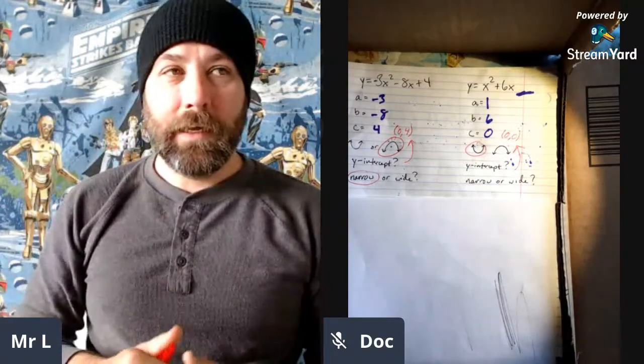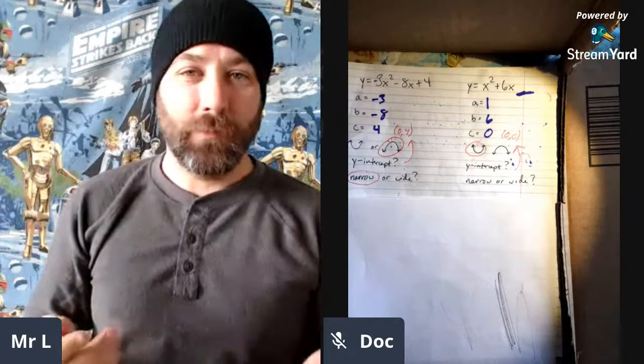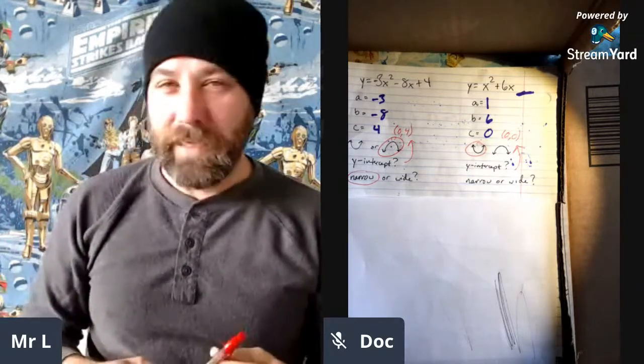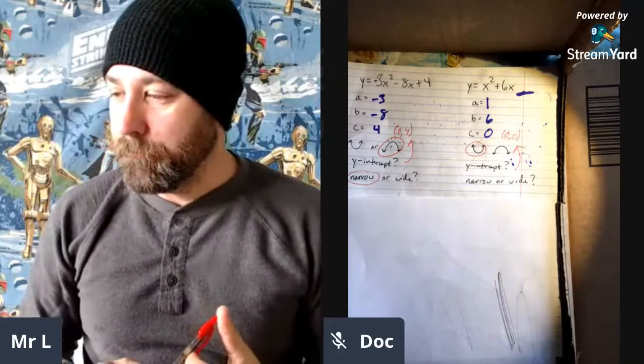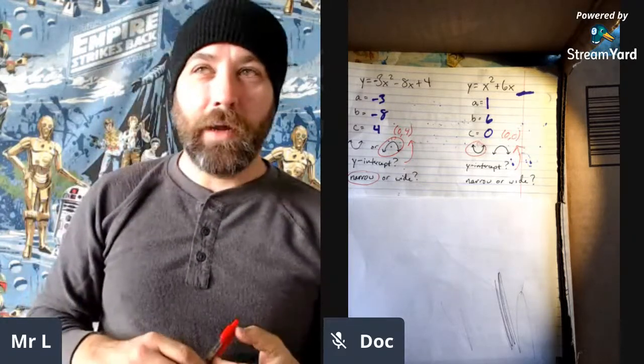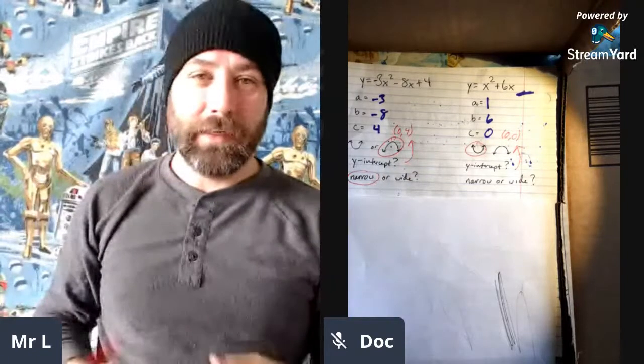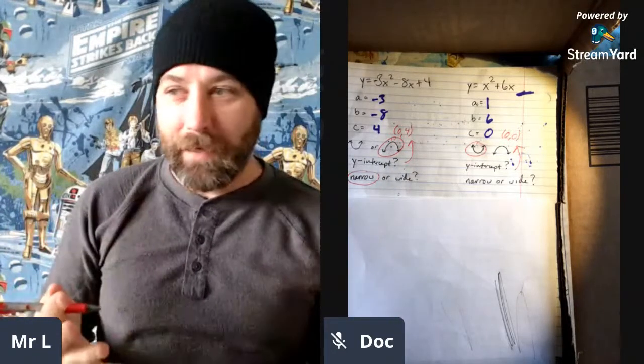In this case, A being 1, it's not necessarily narrow or wide. I don't know how you would describe it. Normal, average. Average probably not the best word, but we use the graph y = x squared as how we determine if it's narrower or wider. What we mean is, is it narrower than x squared or is it wider than x squared? And so I guess if it is x squared, then it is just that. Maybe not a good example for that one. Moving on.